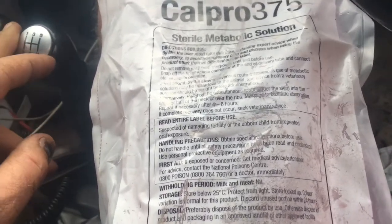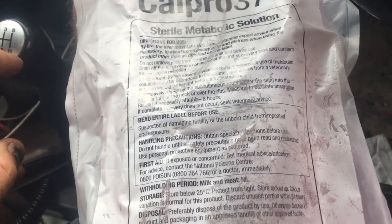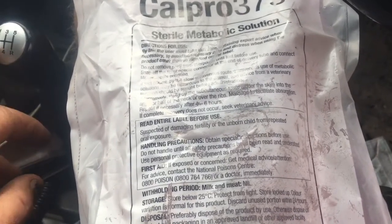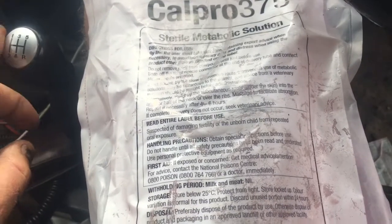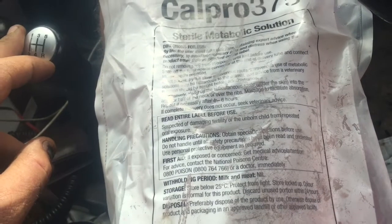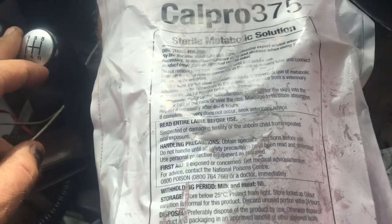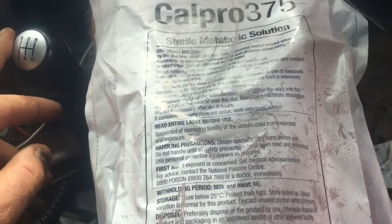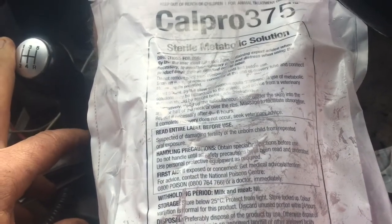So I went and grabbed a bag off the ute and I've given her one bag under the skin, but she looked a little bit magnesium-y to me, like she was short on magnesium. So I wanted to get a different type of bag to also put under the skin. But now she's up and she's walking and grazing on her own. I've decided I'll leave her, but I will come back again later in the day. I'll come back in 3 or 4 hours and maybe give her another bag if she's still looking crook.